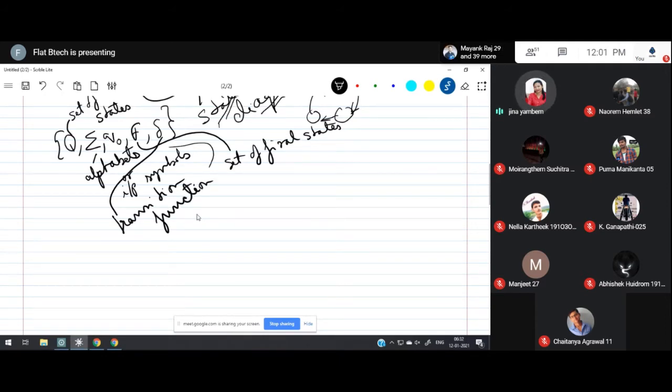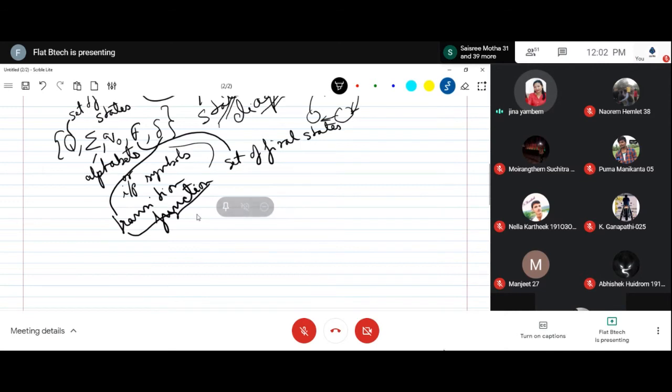Now, I have already mentioned that there are two types of machine, deterministic and non-deterministic. Depending on this transition function, you can identify whether this machine is deterministic or non-deterministic. I have just mentioned that you can represent a finite automata either in a state diagram or in a state transition table. In Chandrasekharan's textbook, they represent all the machines using a transition table. But I prefer the state diagram, so I'll be using state diagram to represent a machine.